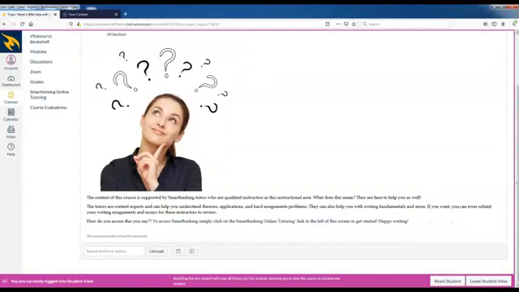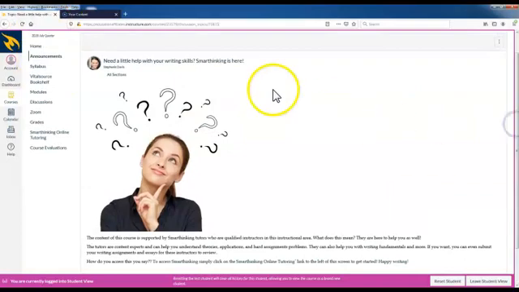If you're having any problems with your writing skills, getting things down on paper, or you want somebody to help you look over your assignment, especially from a writing standpoint, Smart Thinking is a wonderful resource for you. And how you would access this is you see over here all these links I was telling you that we need to pay attention to. There's a Smart Thinking online tutoring. So we're going to just open that up in a different tab.